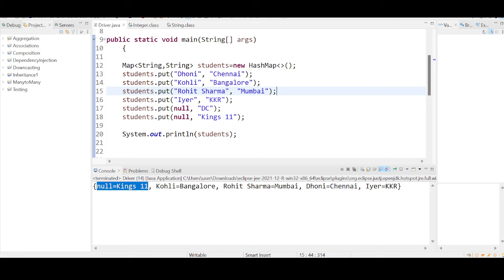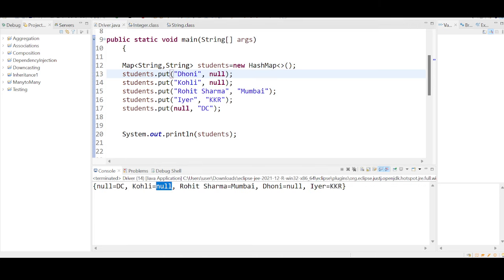And what else do we have? We can store any number of null values. Only one null key is allowed, but null values can be in any number. You can have null here, and you can also have null here, so there will be no issues.